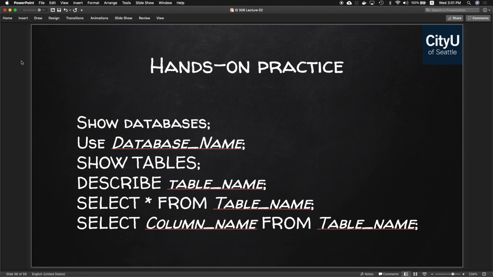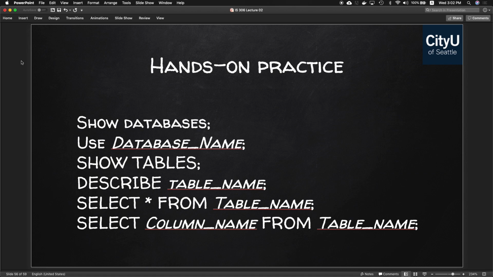So for hands-on practice, we would learn show databases. As you can see, these are keywords. We can call them clauses as well. A clause can include the keyword and your parameter, which is any name you want. So use database name is a clause. Take it all together, that's a SQL statement.